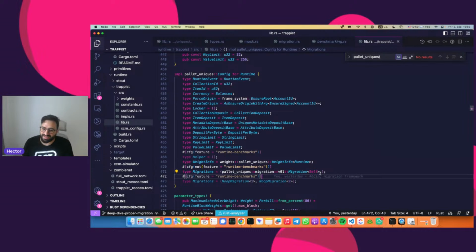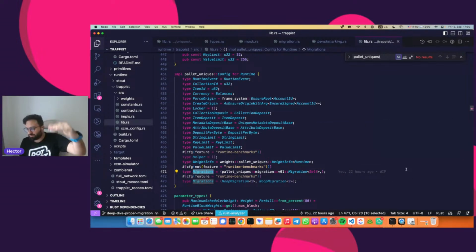Something nice about this is you can define the sequence of migrations. So if you missed a lot of migrations for a certain FRAME pallet, you can put here all the migrations that need to be executed. So let's suppose that I forgot to add my migrations to a certain FRAME pallet. With this framework or mechanism, you just list them all here, and it's going to sequentially upgrade it.